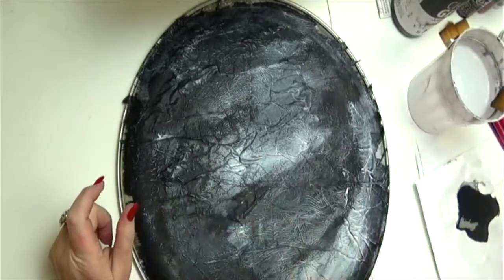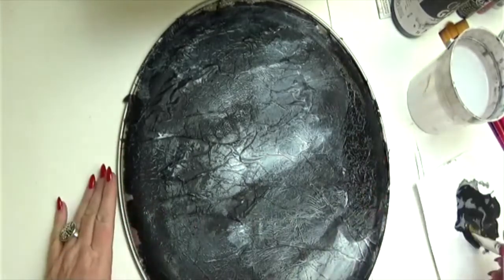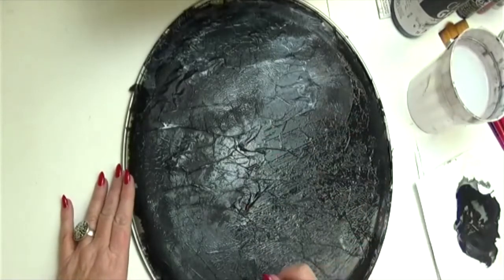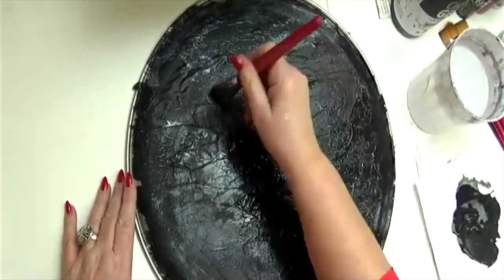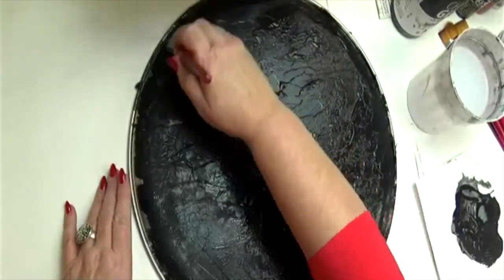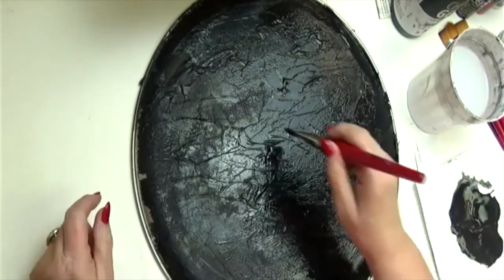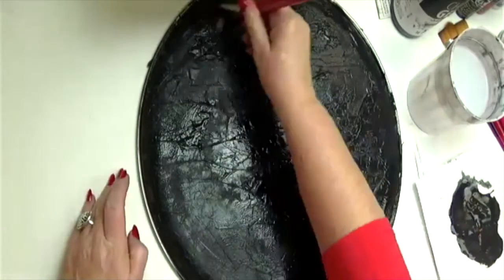There we go. Now with my same large faux sable, I'm going to completely cover my pizza pan. You're seeing the wrinkles and the texture, and this looks really nice as it dries. The decoupage dries perfectly clear, which helps too. It gives your piece a really nice coverage and a nice surface. Any little spots, especially around the edge, don't worry about it, because when we finish, you can always go around and do the touch-ups, okay? So we're not going to worry about that.